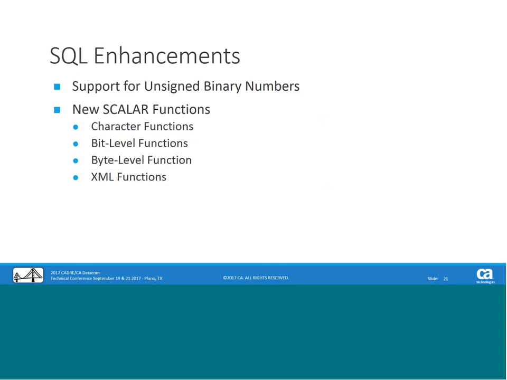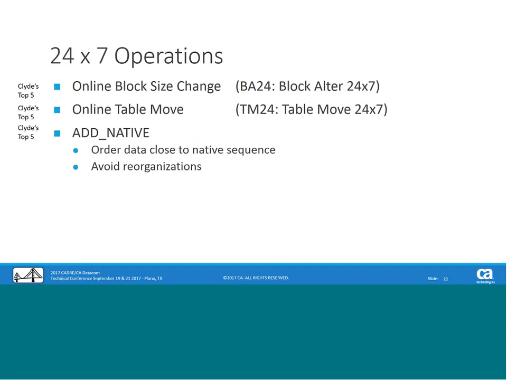SQL enhancements in 15.1: we have support for unsigned binary numbers. This was a problem clients were running into where they had old data that was not signed and SQL wasn't working with it correctly. You can now handle this. And we have new scalar functions for the character and bit level functions, as well as XML functions.